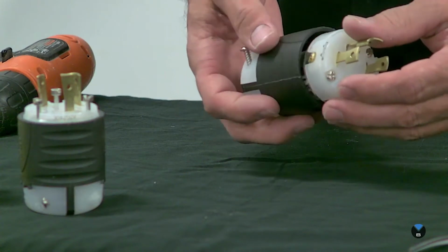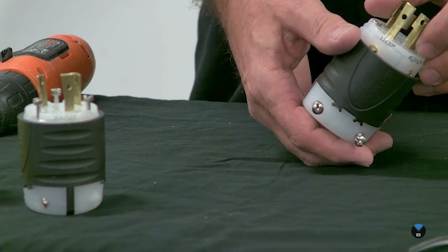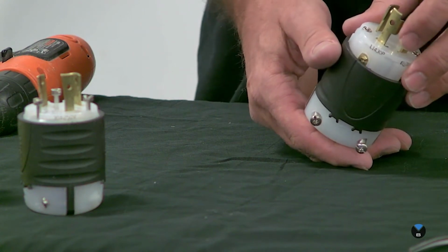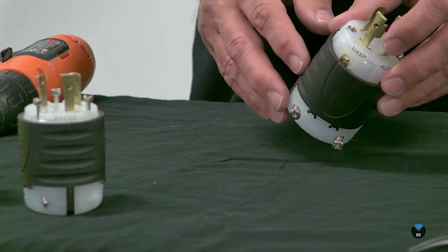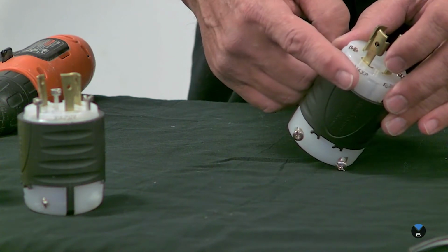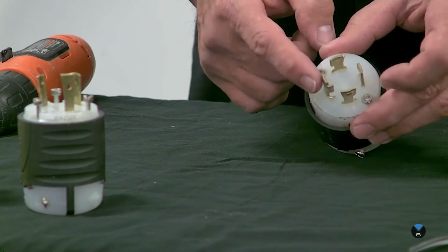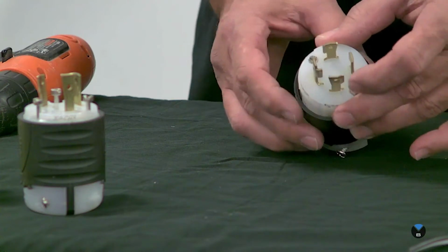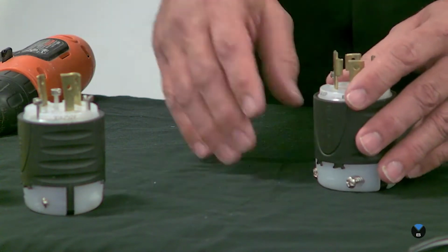If you zoom in here, we can read the number here, and this is L1430P. So L1430 is what they call the NEMA number, and you'll find that on plugs, and you also find it on the outlets. So when you look at the outlet, you'll want to buy the cord cap that matches the outlet that you're using. And the 30 here indicates the amp draw. So this could be an L1420P. It would have a different configuration. For example, this little L like this, instead of going inward, it might be going outward for the 20 amp. But regardless of which plug it is, they're all basically the same, as you'll see going through all these 3 different types.